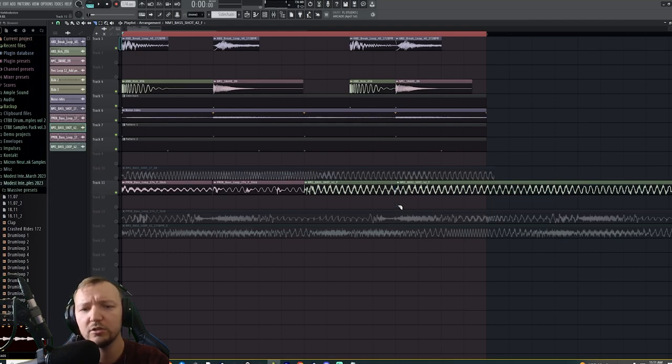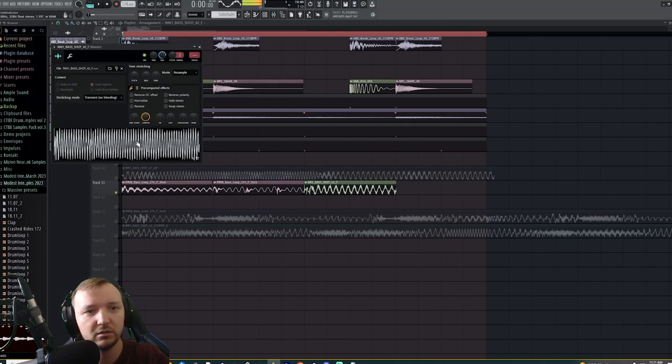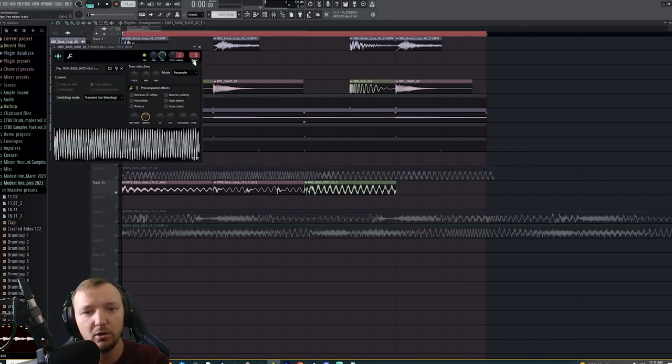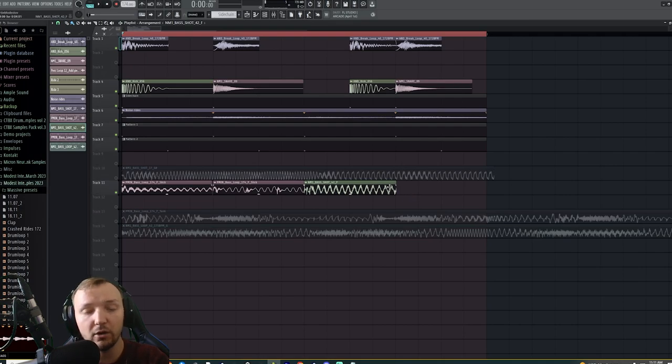This sounds so nice — pretty wicked. This sample is perfect. You see all the basses — we can send them to the same track and see how the second bass reacts to the adjustments we made with Saturn. It's kind of loud but it's fine. I'm going to make a copy of this bass, make sure it's the right length, and add one extra key switch — just 100 cents up.